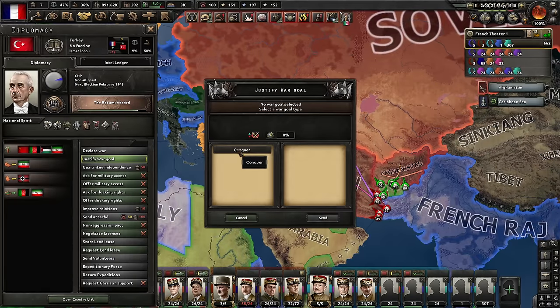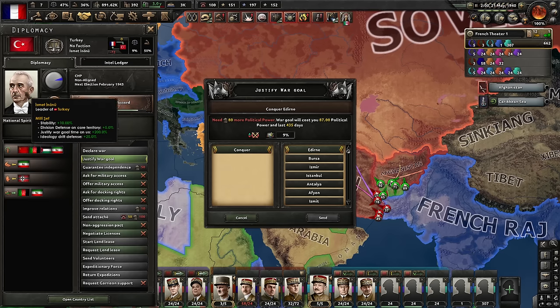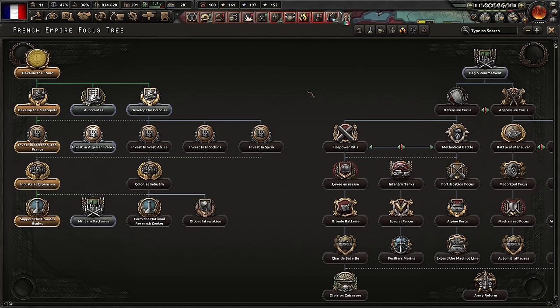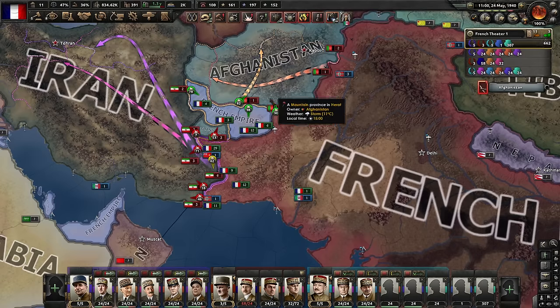Also, justify on the Turks faster now. Assisting enemy. Oh, I can use that. Although, it'll take us forever. But anyways, I could wait for the leader to change. I'll just wait until my war on China is ready and then decide. The proposal is complete. Now that I have the next one I wanted to annex, we can do develop the colonies, which will give us 10% compliance everywhere.